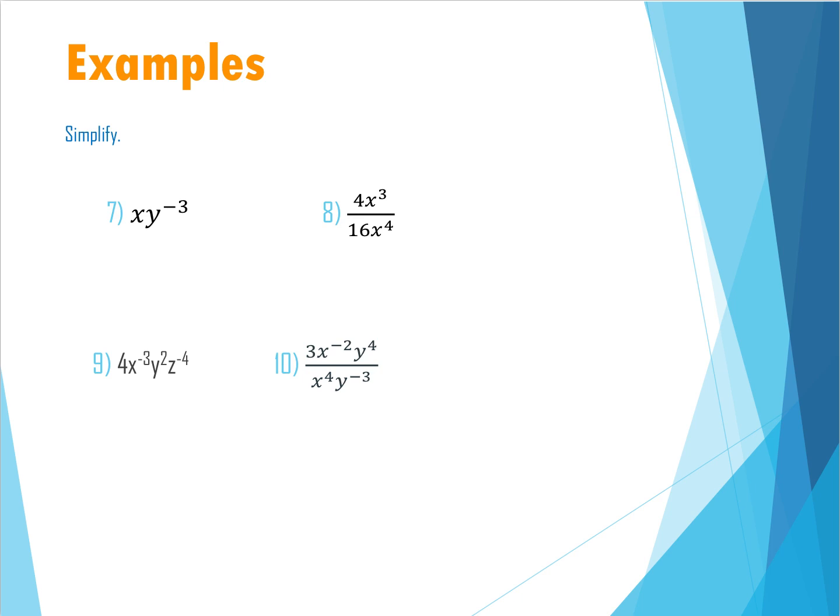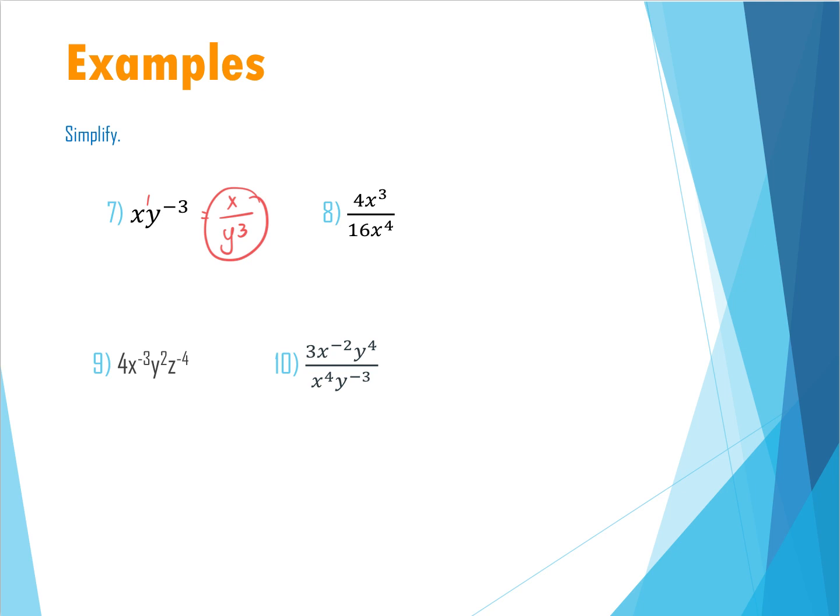So here we're going to just keep going. When they say simplify, what they mean is obviously get rid of any like terms that you can, simplify any fractions that you can, simplify your variables, and simplifying variables means positive exponents. So in this problem, x is to the first power, which is positive, so it stays at the top, and y goes to the bottom and gets a positive power.